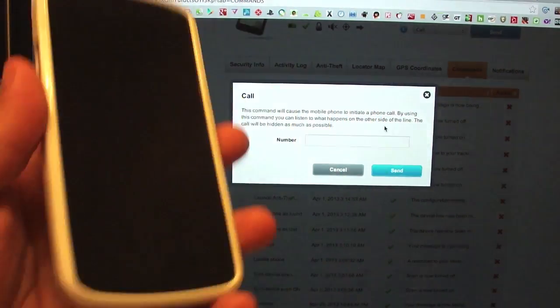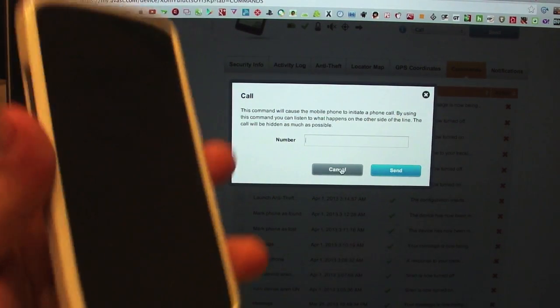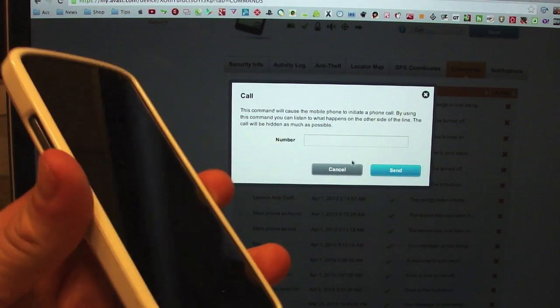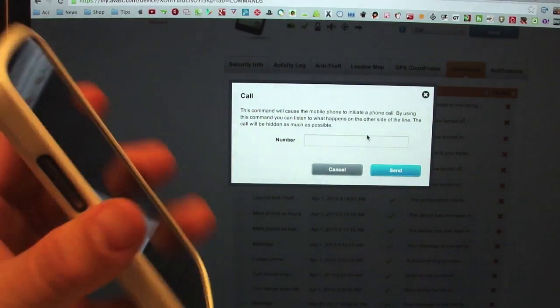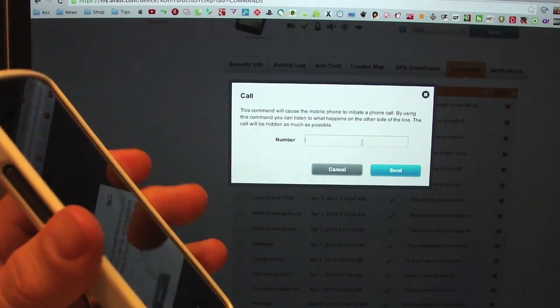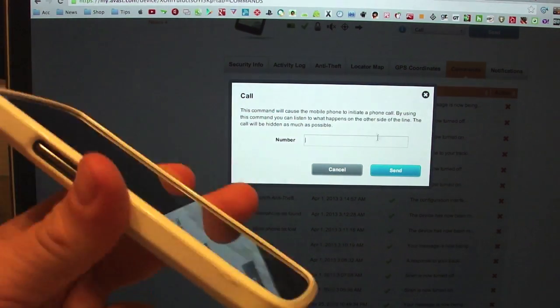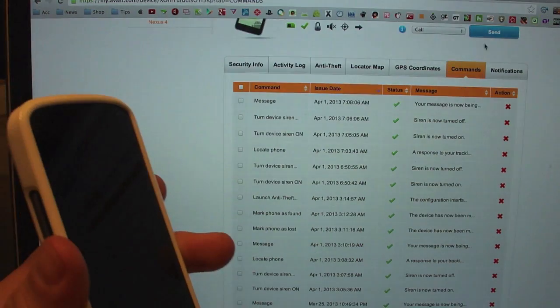I tried that and it actually works very good. So go ahead and play with that. That's a very cool feature, also to prank or make a prank. If you want to listen to what somebody is talking about around your phone, you can actually do that as well. That's very cool too.